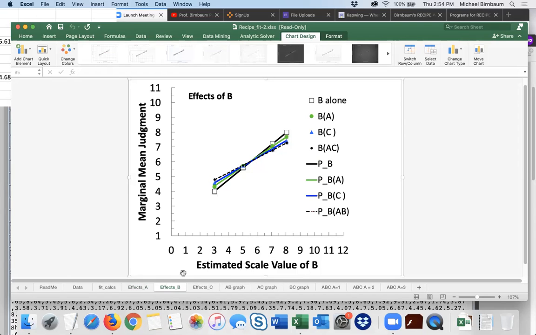This graph, if we look very closely, is the effect of B averaged over levels of A, and this is B averaged over levels of C in the blue, and it has less of a slope.